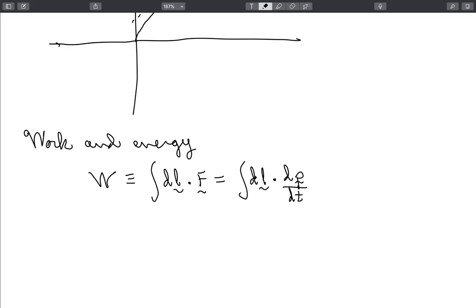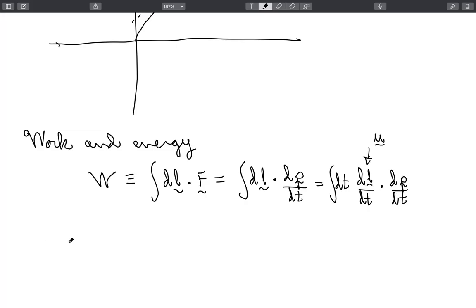Now, what we can do is just parameterize the displacement with time. So essentially, I'll want to do a time integral of dl/dt dotted into dp/dt. Now, we've identified the dl/dt with u, okay? So you remember, the ordinary velocity here. Now, let's just look at the combination that we have here.